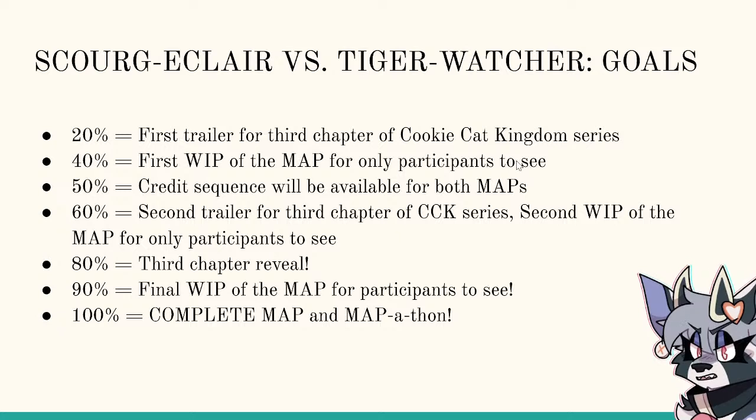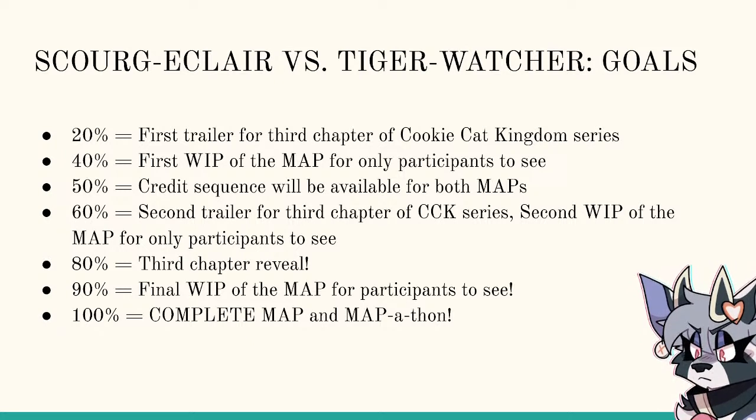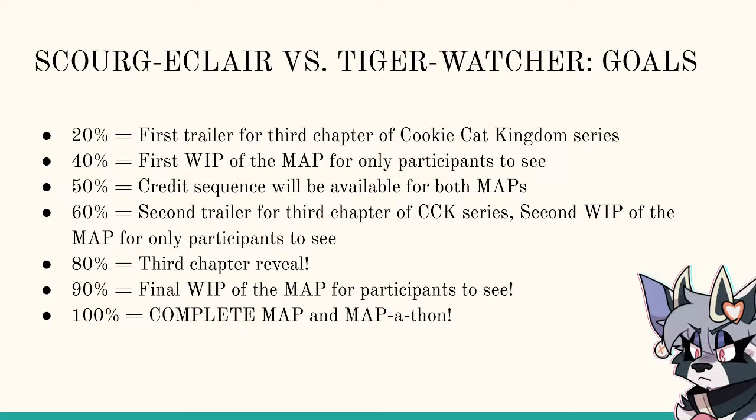But in short, this is how it's gonna work for Scourge Eclair versus Tiger Watcher. I think for future maps, I'm not gonna make it related to the universe. I'm gonna make it more freestyled in the future. But for now, this is how things are gonna go.